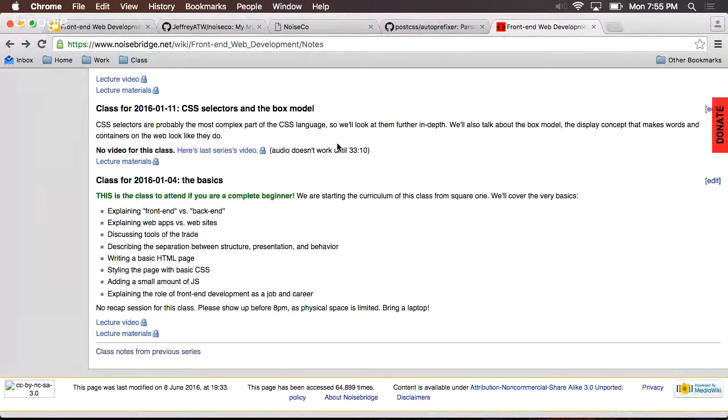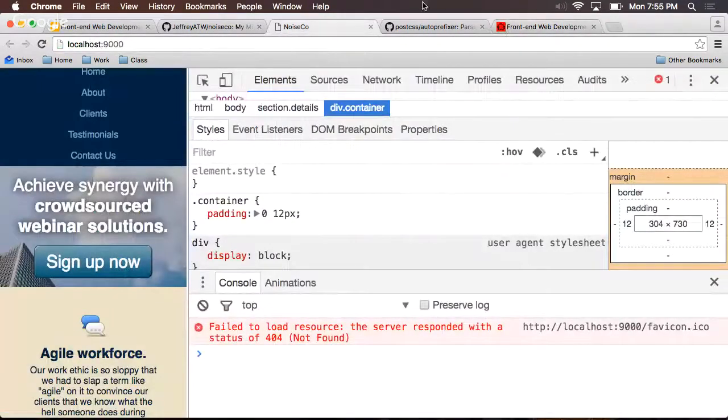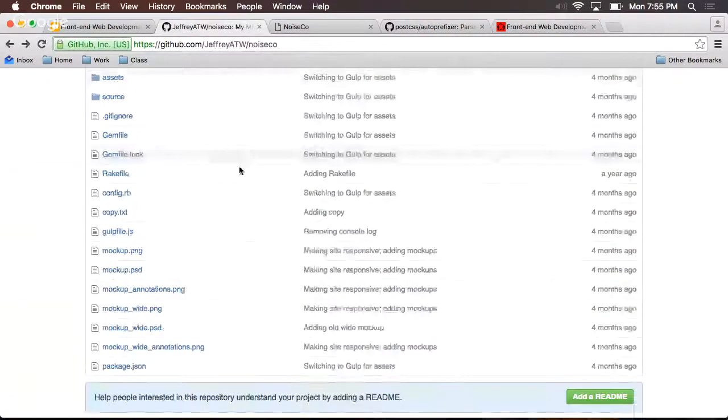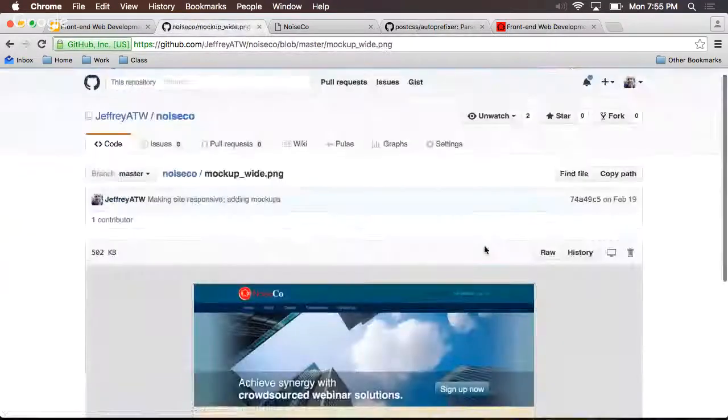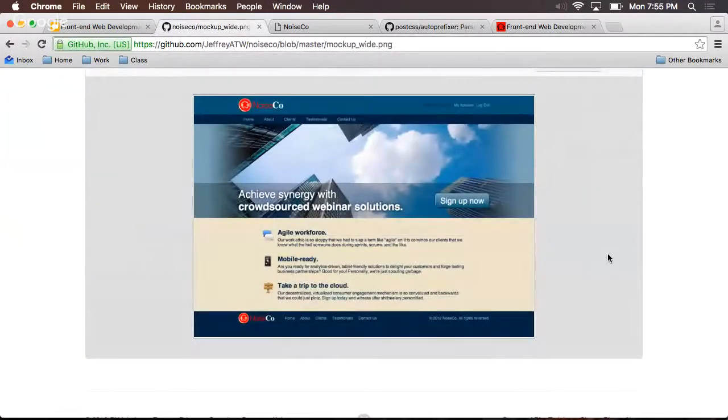Anything else? I just want to clarify something. When you were showing the full Noiseco web page, not in mobile mode, you didn't have two container columns on the side, right? You did or not? Because you're showing how things lined up really nicely. That's just based on you setting margins and padding.